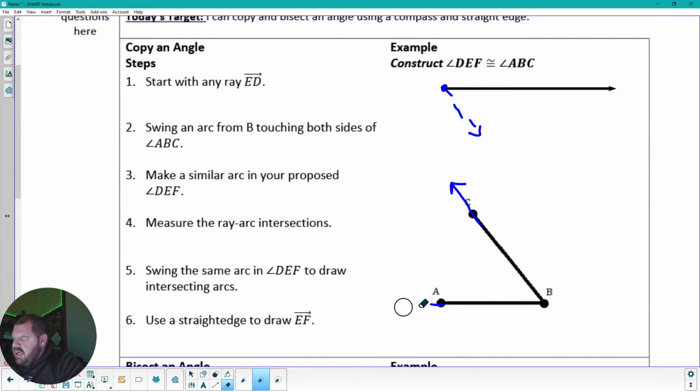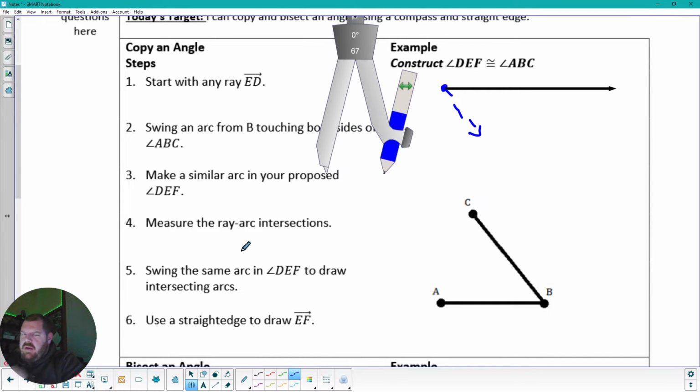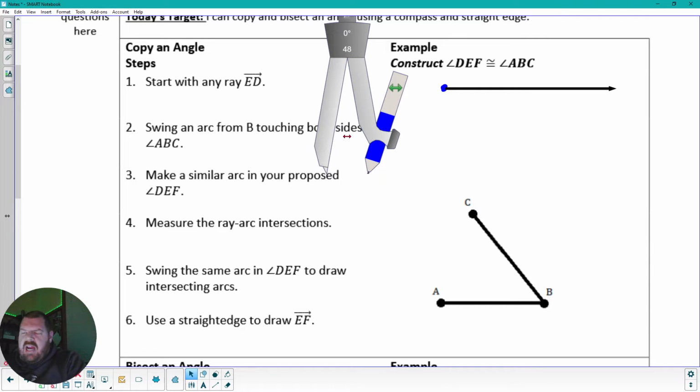I'm going to follow the same structure as I did yesterday. I'm going to go through it once, following the directions, but more looking at how we would do it in general, and if I do everything with circles, what would it look like? And I want to take a look at that. So let's just go through it, and like I said, I'm going to follow the directions. I might vary from them a little bit, mainly when I say an arc, I'm actually going to do a circle. And then again, we'll highlight the parts of the circle that we need so that you have a better idea when you go to do it without drawing full circles.